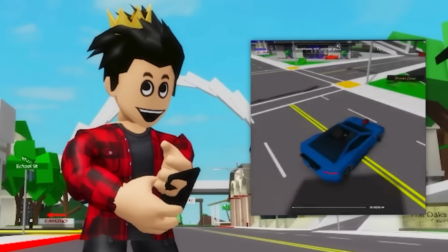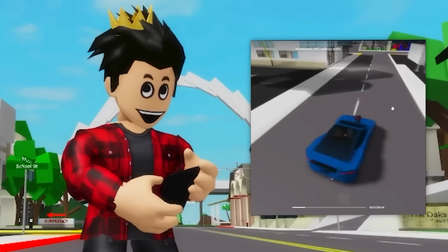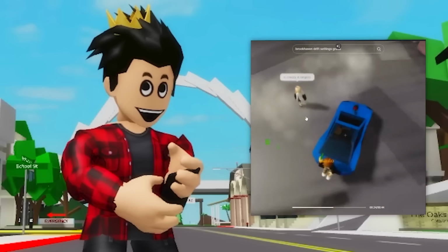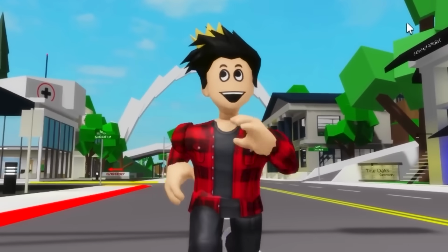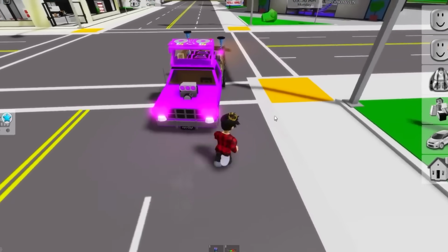So guys, I was looking at some TikTok videos and I found this guy that showed how to drift inside of Brookhaven. He just goes around the map and keeps drifting and doing some crazy stunts. He even makes donuts around a player, which looks awesome. I bet it would be even better if we tried doing it. To do that, I'll grab any car. I think that any can do this at least. Maybe I should use our personalized truck.